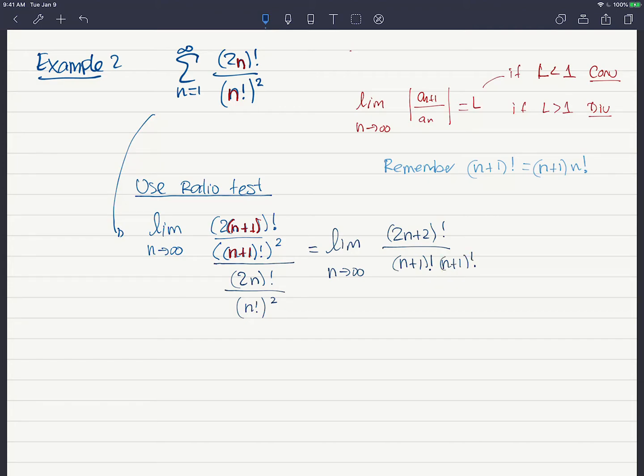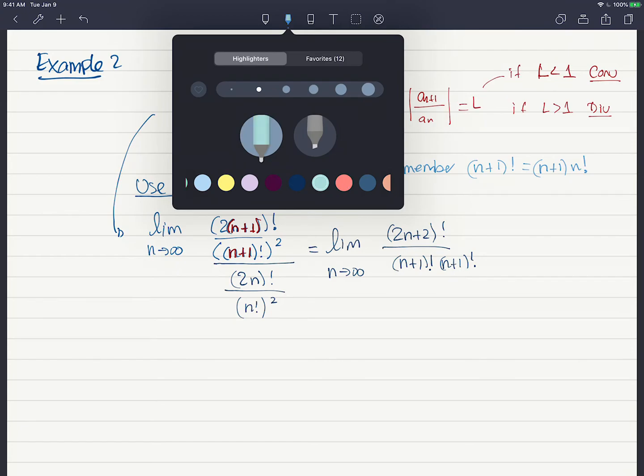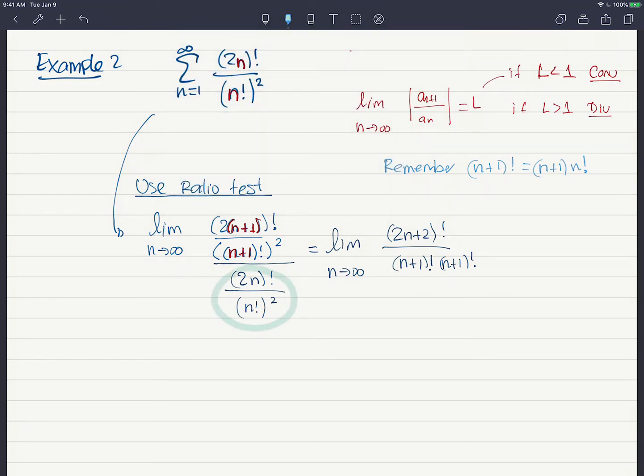And then this denominator down here, this part, I'm going to multiply by the reciprocal of that, to put it under the same denominator, under one fraction, sorry. So now the n factorial goes on the top. But that n factorial, I'm going to write like n factorial times n factorial, just that makes things a little bit more clear. And the denominator, I'm going to write what was this numerator here, which is the 2n factorial. Okay, now I can see what's going on, and let's do some algebra here.